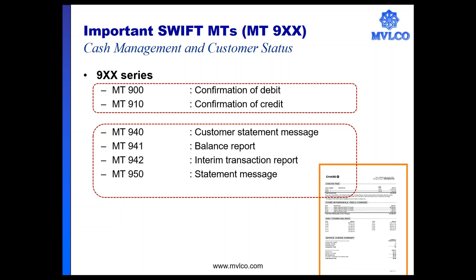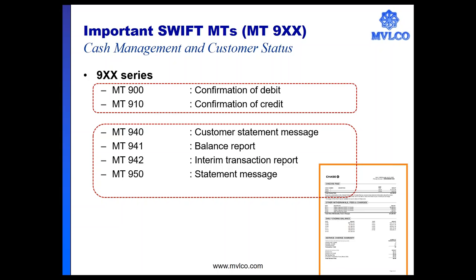As against that, you could only ask your bank to provide you with the balance report. The balance report comes in the form of MT941. This balance report, or MT941, is used to transmit only the balance information, and it reflects the situation at a given point in time. For example, in field 13D of the message, the bank tells you that this is the balance at, let us say, 2 o'clock in the afternoon.